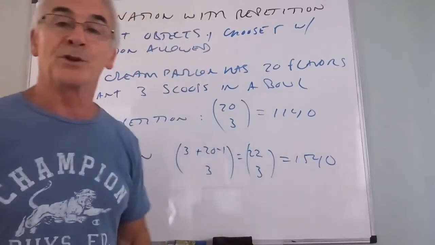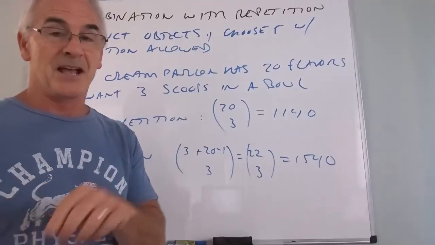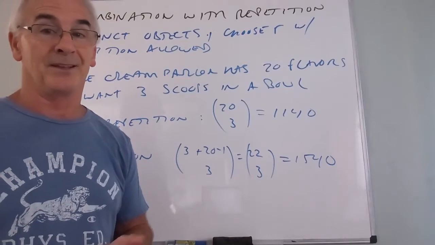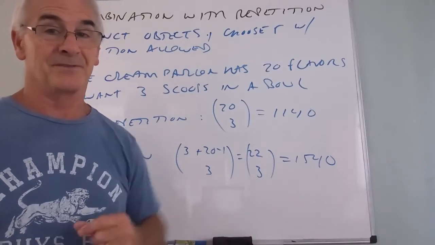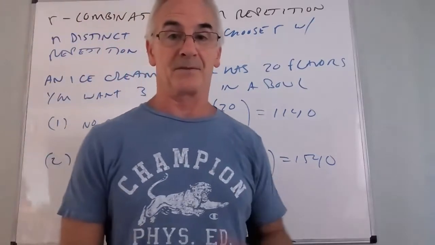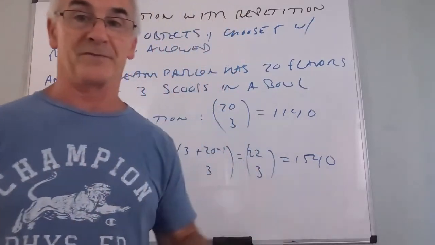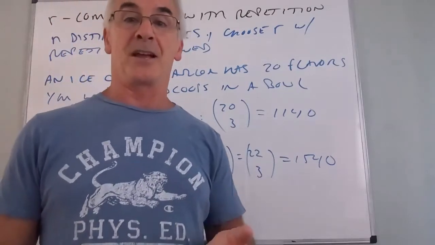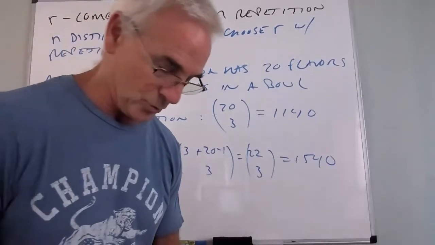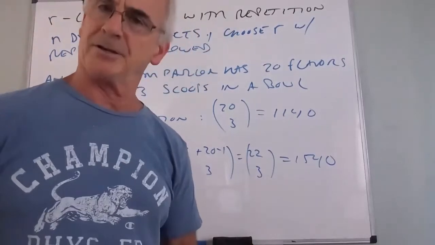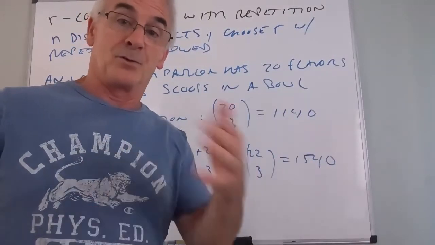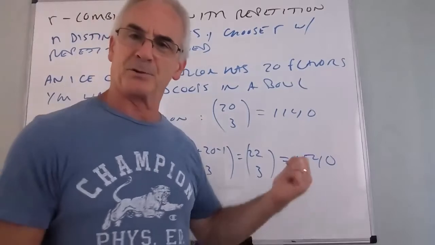But then think of all the bowls where you have one flavor twice and the other flavor once. How many ways can I do that? Well, that would be 20 choose 2. And I do it twice because 2 vanillas, 1 chocolate is different than 2 chocolates and 1 vanilla. So what is that number? Well, let's see, 20 choose 2, that's 190. Twice, because again, 2 chocolates and 1 vanilla is different than 2 vanillas and 1 chocolate. So 190 plus 190 plus 20, there's my 400.